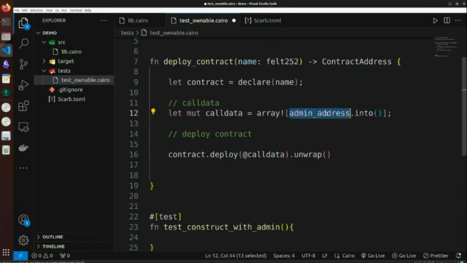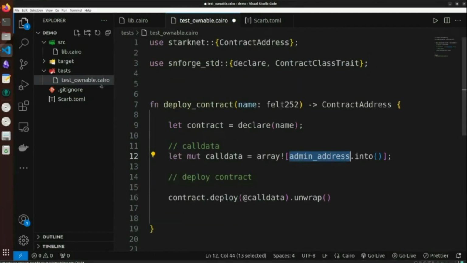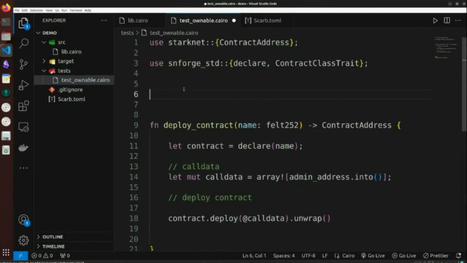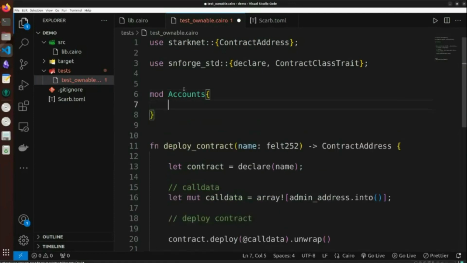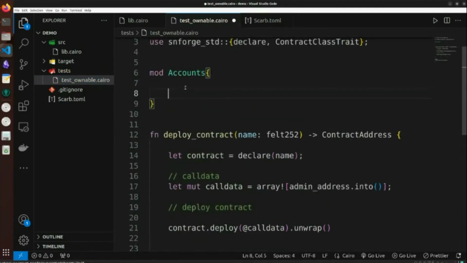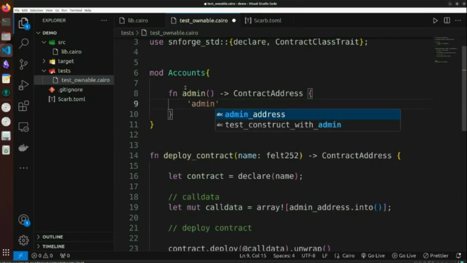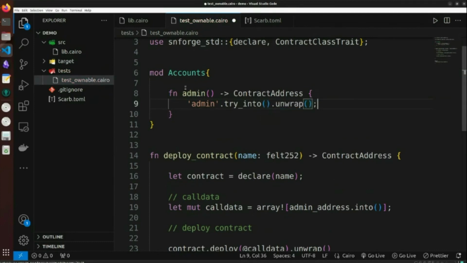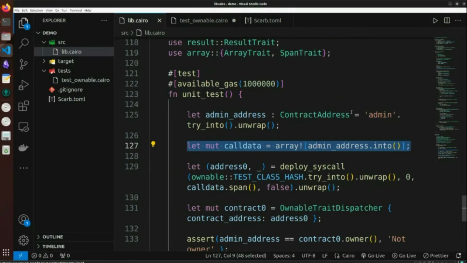Great. Now what we need to do is basically declare the admin address. To do that, one of the interesting features is that we can create a mod here, and we can call it account. Inside this mod, we can create our functions that will return the contract address. This is a very nice feature on top of your testing. So this is what I'm going to do, try into, and then I'm going to unwrap this, the same thing that we did before, like here in this case, right?